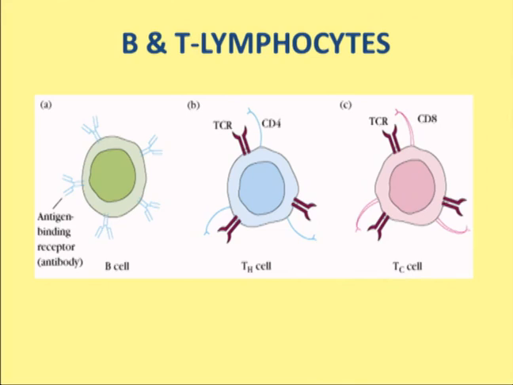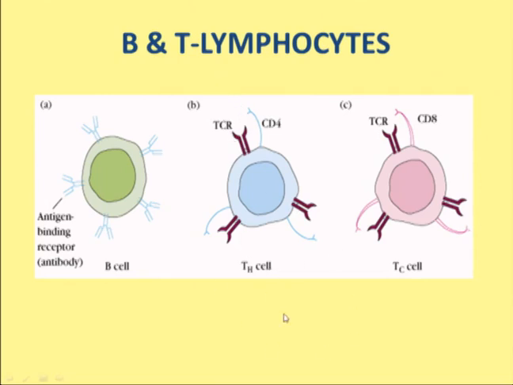This is the diagram of B and T lymphocytes, and you can see very well that B lymphocytes have antibodies on their surfaces, and these antibodies are called membrane bound immunoglobulins. In fact, IgM and IgD molecules can be present as a receptor on the surface of a B cell. These are very specific receptors and they are known as BCRs. They will specifically interact with the antigenic epitope. Likewise, T lymphocytes, for example T helper cells, have specific TCRs, and these TCRs will specifically interact with the antigenic peptide along with the MHC molecule.